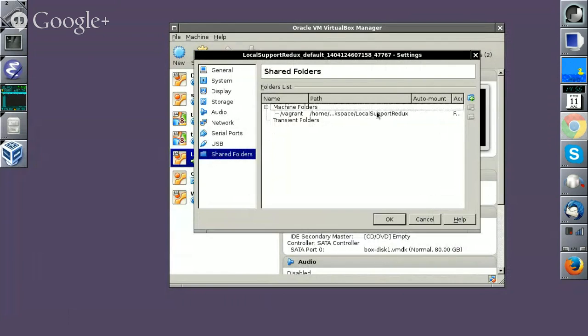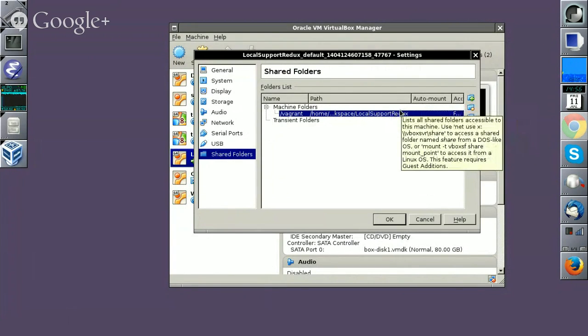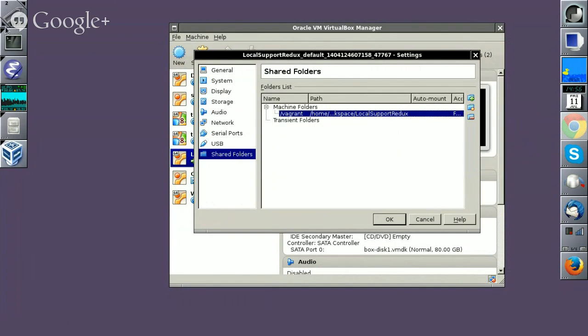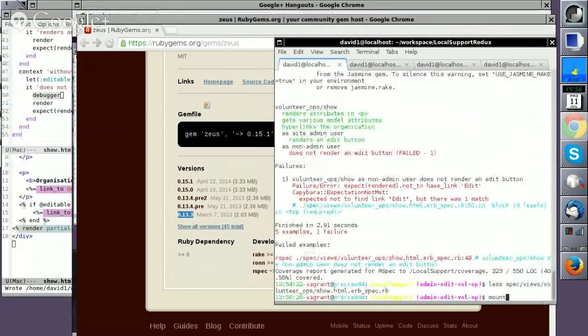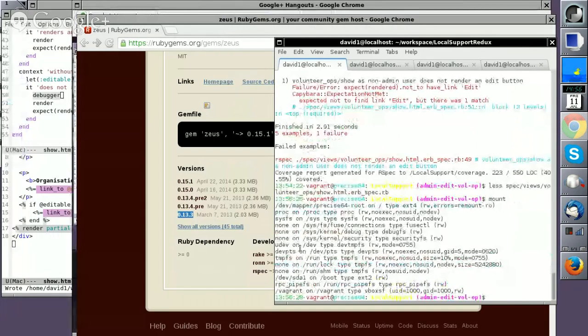Not sure what automate means. I'm going to ask it what's mounted. Mount. Where's the shared folder? Nothing.